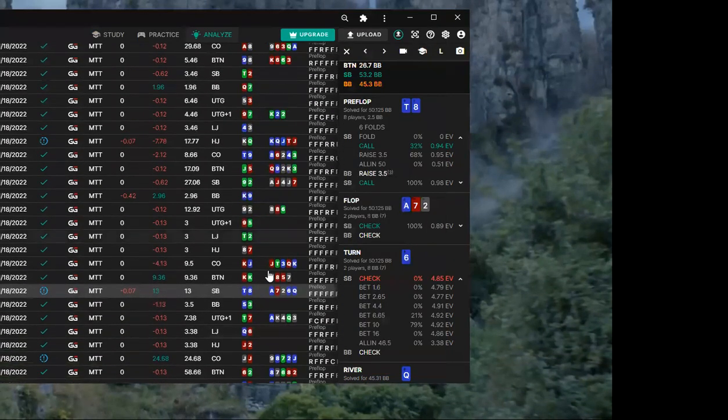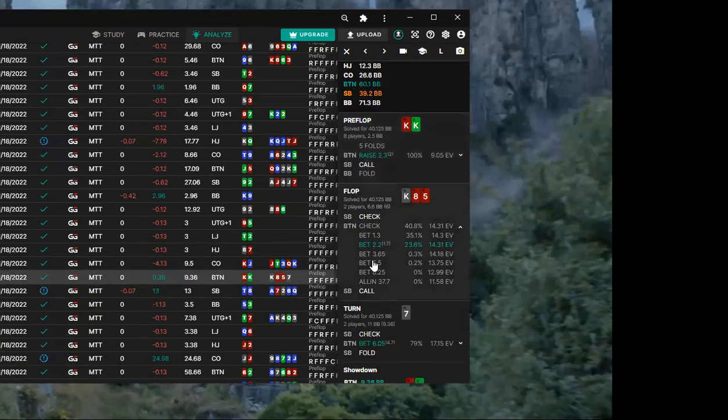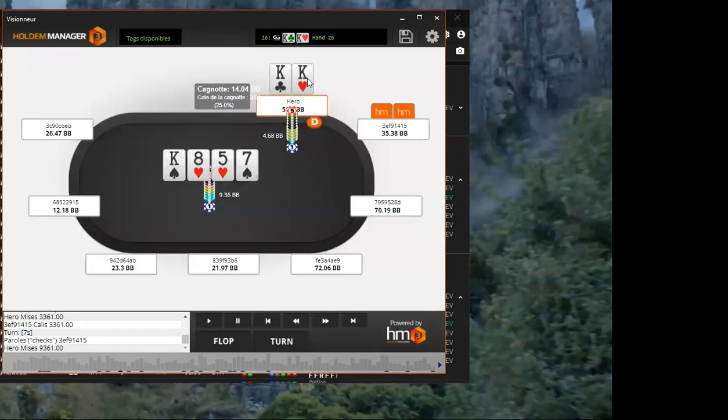Yeah. Wait, did he bet the flop? Yeah. And then turn. Oh no, turn. I think the flop should be mostly check when you flop top set. Oh wow, you're right, Joey. It's a majority bet, but it's almost 40% checking, right? Heavy check frequency. I think the driving factor is whether you have the heart or not. And we have the heart, so we can check a bit more often. Seems good.